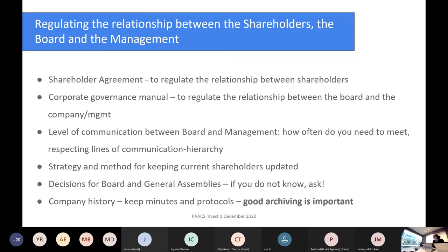Camilla? Yes. I think quite a lot of the relationship between shareholders is regulated in Norwegian corporate law. So, one share, one vote, this happens at the General Assembly. It takes 50% to elect the board. It takes two-thirds to change the bylaws, to decide on equity, mergers, etc. So a lot of the relationship between the shareholders is regulated in the company law. Still, we do tend to think that a shareholders agreement is a good idea, because you don't necessarily want the exact regulation which you will find in Norwegian corporate law, and you want to find maybe different solutions.